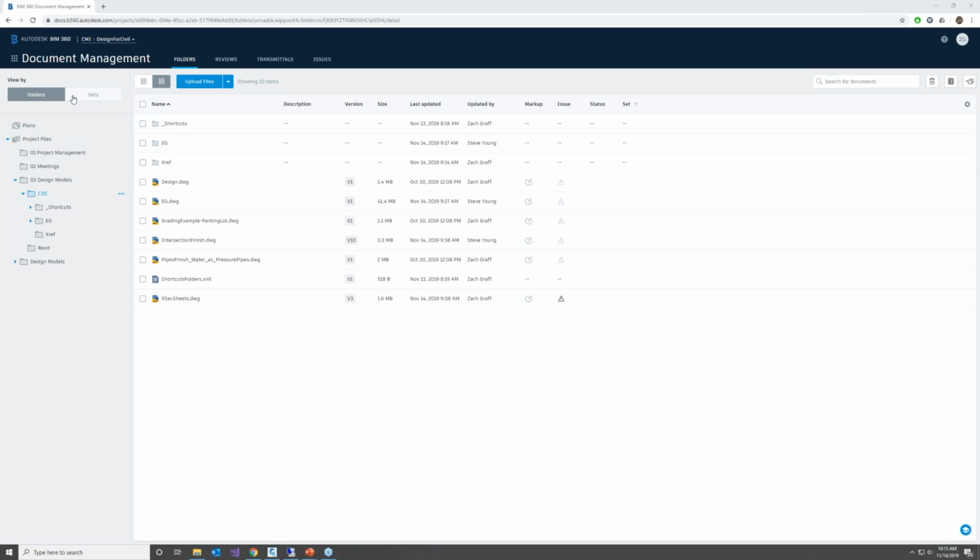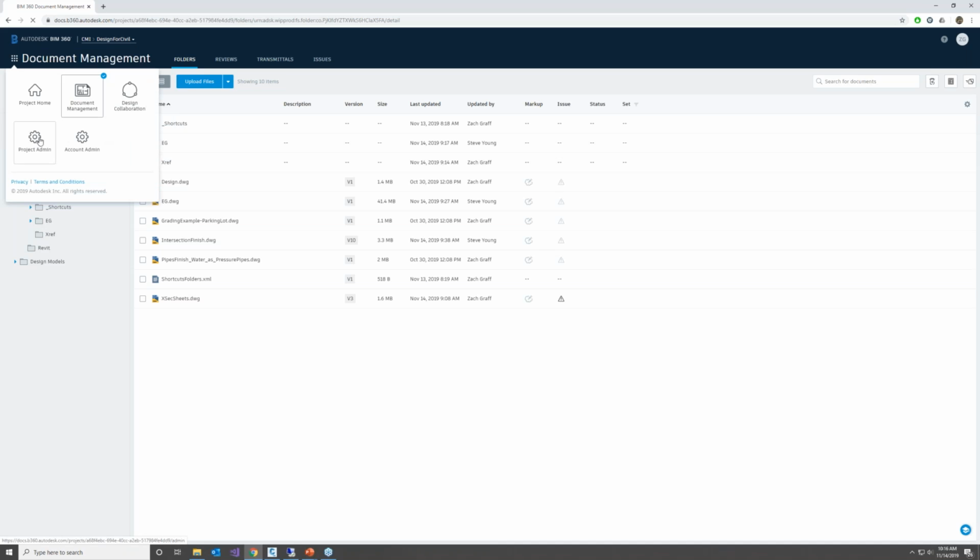I'm going to start out by showing you the user management. So the first thing that the admin would do is go to the account admin and create a project. In this case, you can see that I'm in a project called Design for Civil. And just to note, you can be part of other people's projects as well. So if I were to go to change account, you can see that I've got a few different hubs, other people's projects as well. But this CMI project is the one I want to be in.